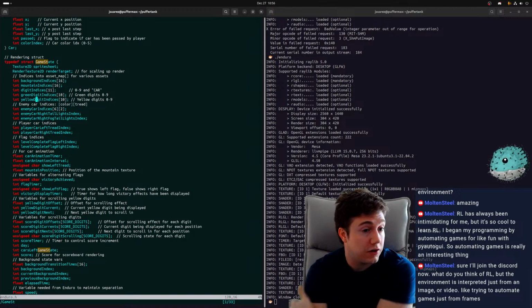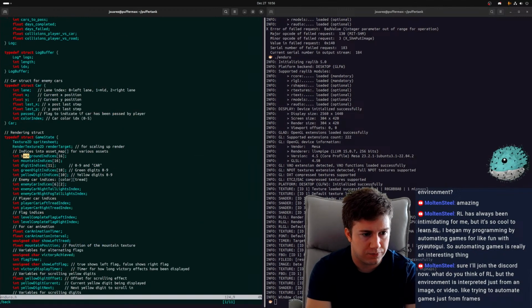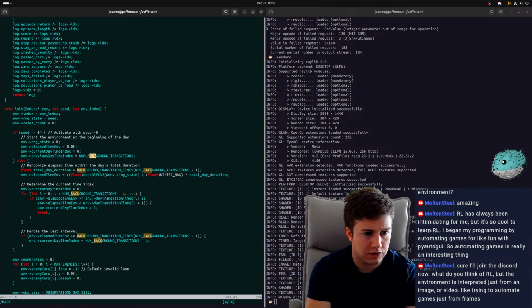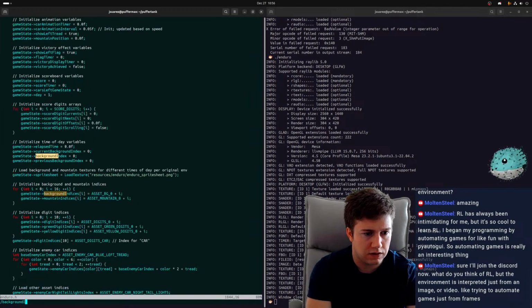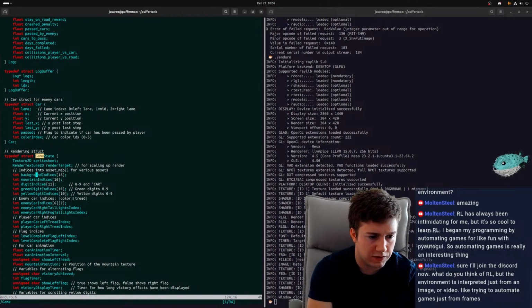He's got sprite sheet, render target. Okay, so background indices. If you have something that is a global constant, I believe this is what it is, right? Num background transitions. Background in asset BG0. Okay, no, this is something different. This is fine. And how does he have so many damn things in this?